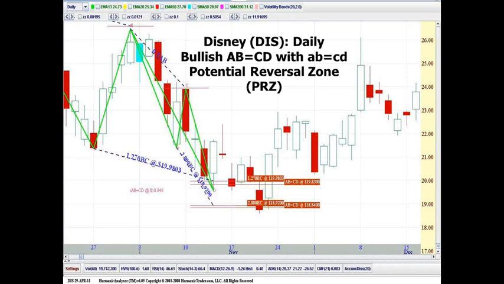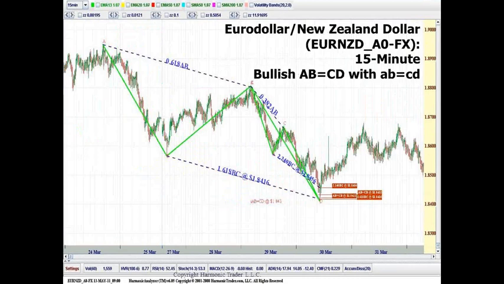Looking at this chart of the price action in the potential reversal zone, we see how the price action started to stall after testing the first smaller AB equals CD. However, the larger AB equals CD pattern is always more important. We want to wait for that larger pattern to complete before looking to execute at the smaller one. In this case, we'd want to wait until the lower range of support at around 19 was tested before considering a trade opportunity.